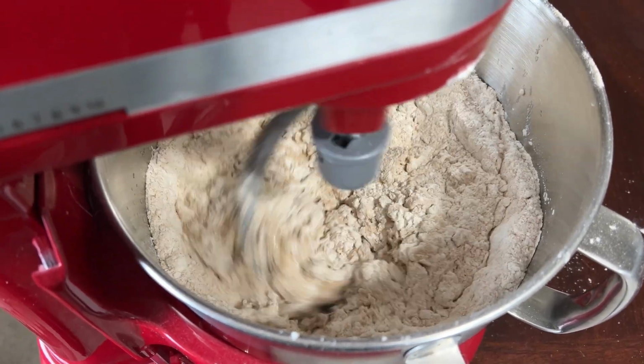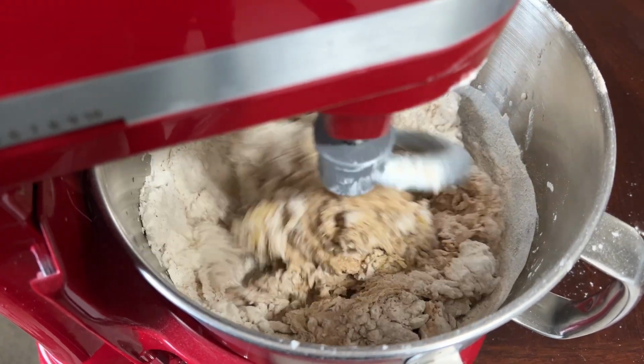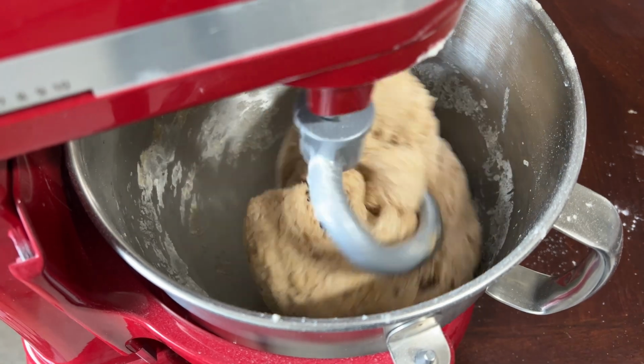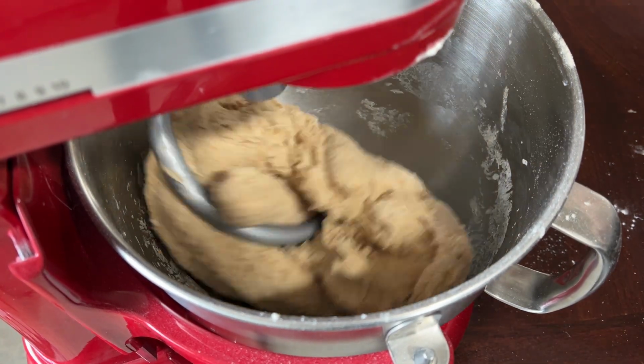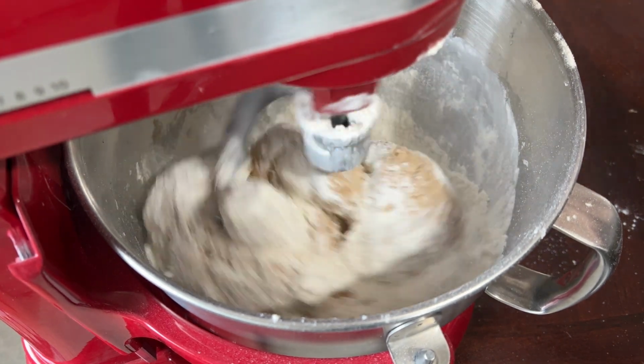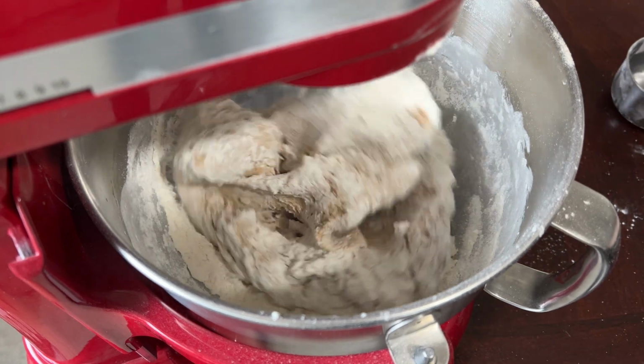We just like to mix whole wheat flour with our all-purpose flour to get this bread. I do actually have a video on the recipe of this bread and how to make it. So I'll put a link there for you to go check out how to make this delicious sourdough starter bread, or if you want to call it natural leavening bread.